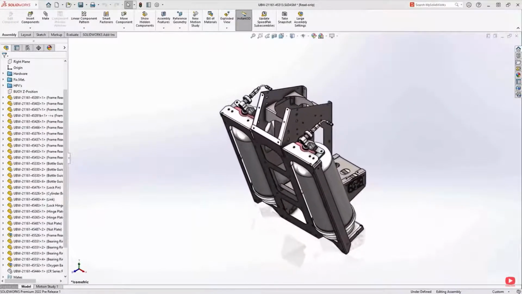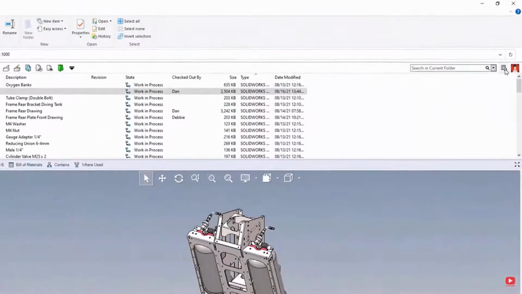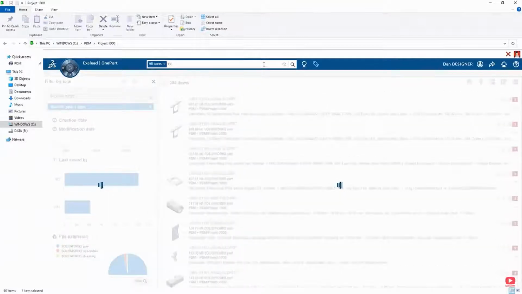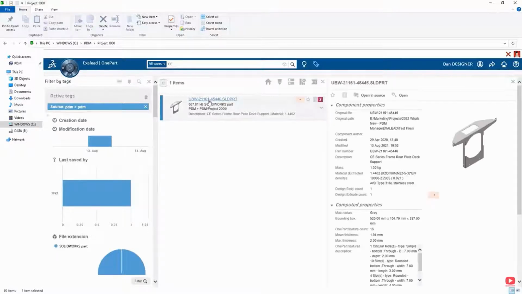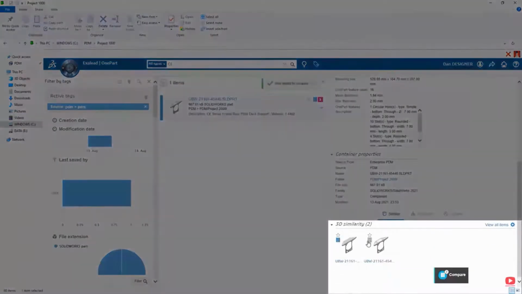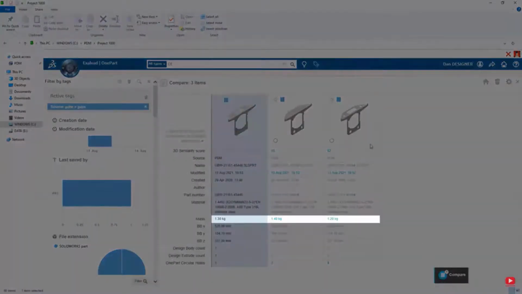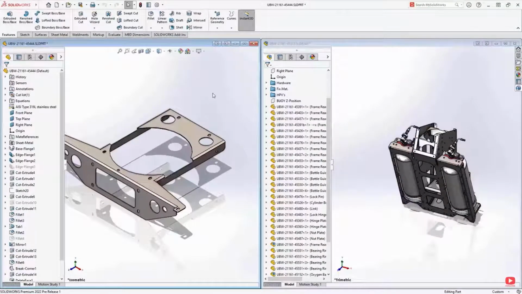It's super important to keep design costs low by reusing past designs. It's really key in making this possible. SOLIDWORKS 2022 allows us to incorporate our licensed XLEED one-part environment into PDM Professional. XLEED one-part is a powerful search and discovery application that allows us to gain insight into our vaulted data. One-part highlights the results and shows us parts that share similar geometry. And in this case, we want to find a part with the lowest weight, so we'll compare all three side by side. Once we identify the part, we can actually click open to open it up in SOLIDWORKS.